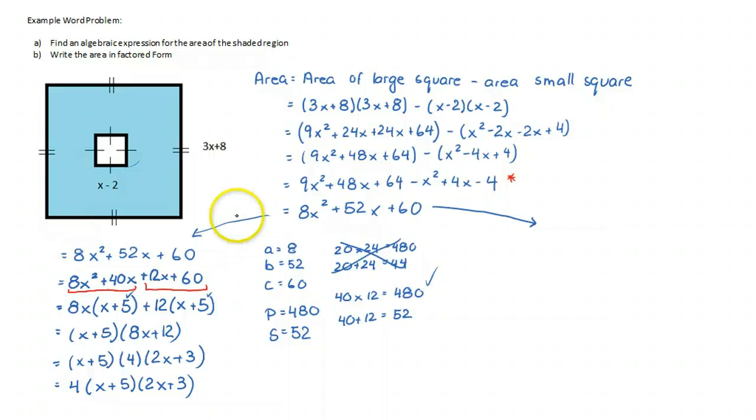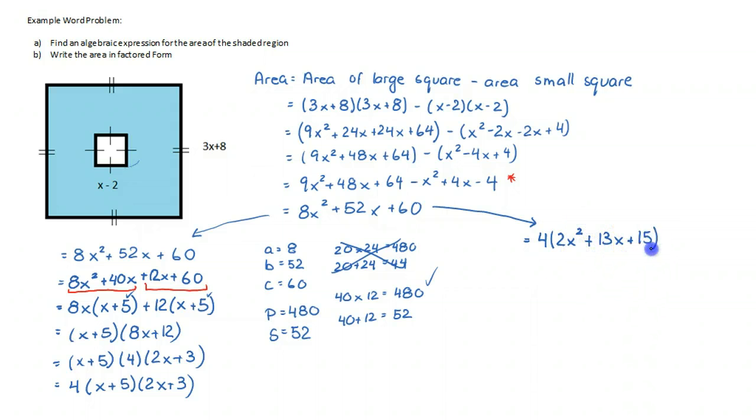I said this is a method that works, but we missed a nice observation that makes our calculations easier, because part of what we want to do is increase our speed. So something you're always doing is looking for common factors. If I take a look at these three terms, I see that a common factor is 4. So I can factor 4 right out, and we get 4 times 2x squared plus 13x plus 15.